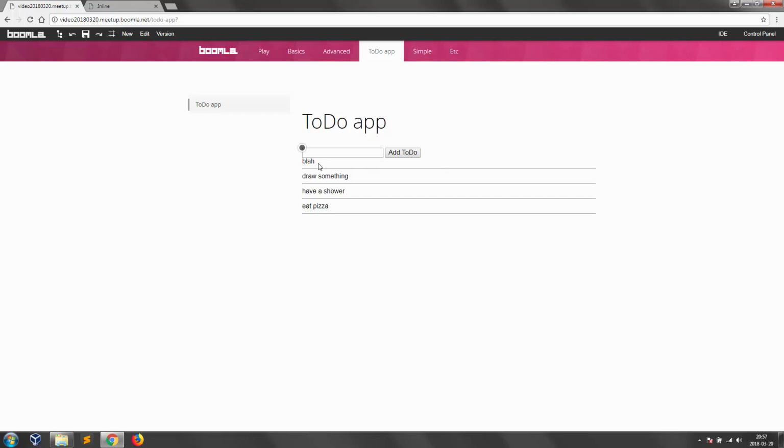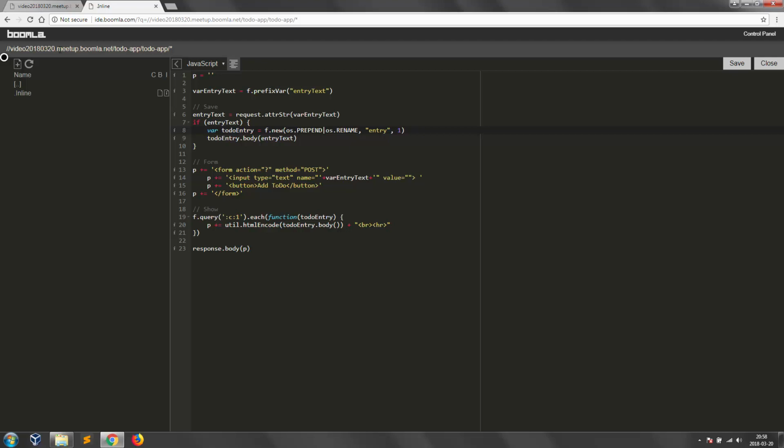All right, that's interesting. But let's add some more features. For example, I want to rename those to-dos. How can we do that? First, you want to wrap it in div, and maybe like this.